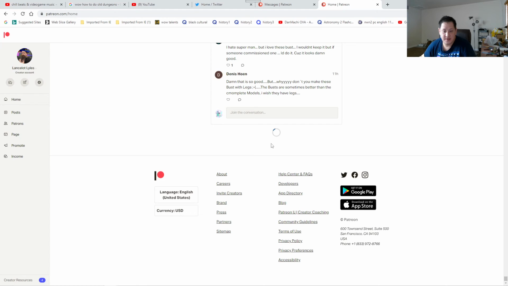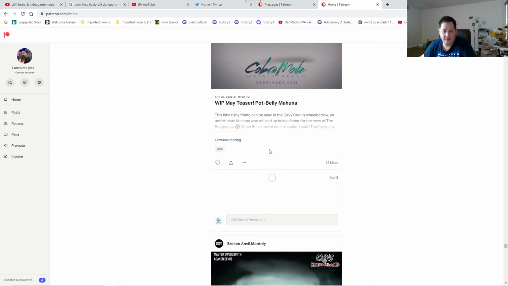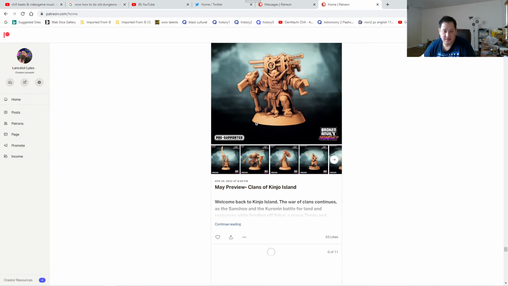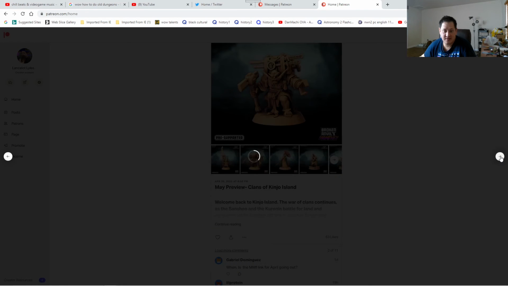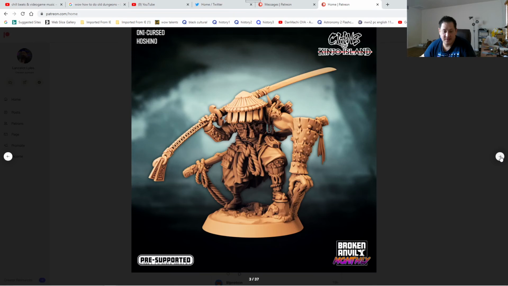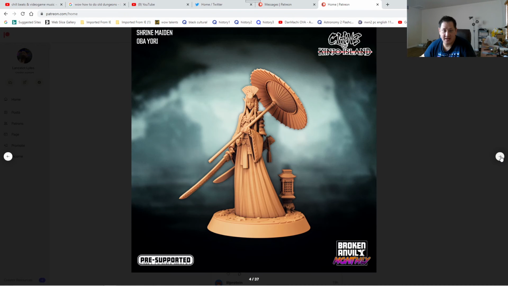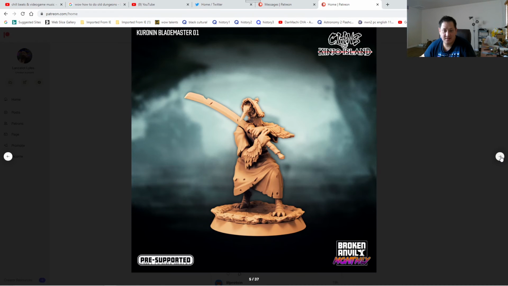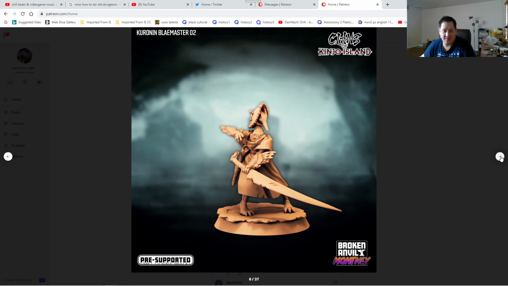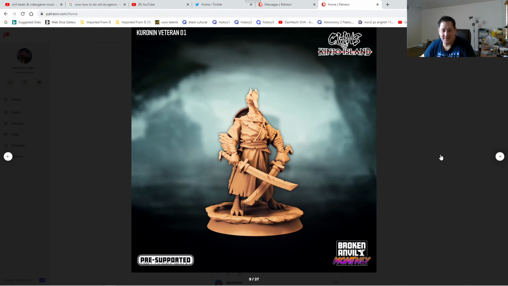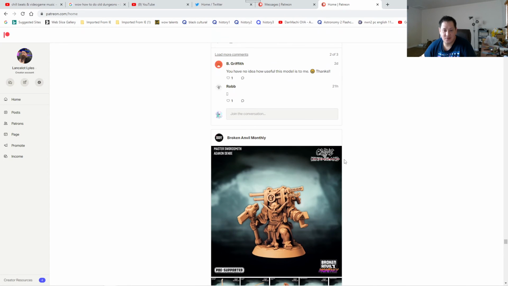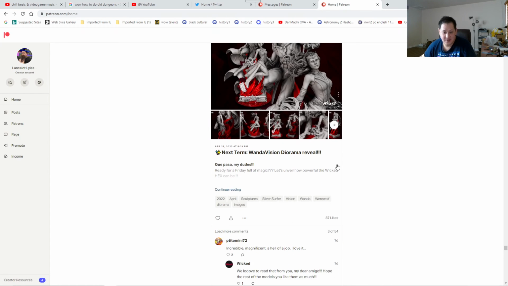But let's see what else we got. This is May. More dwarves. It's a samurai and blacksmith thing. It's an oriental thing. Oh, it's pretty cool. I might get this too. Shrine Maiden. A crane. Samurai crane. That is pretty cool to have. A little samurai, the swan or crane race.